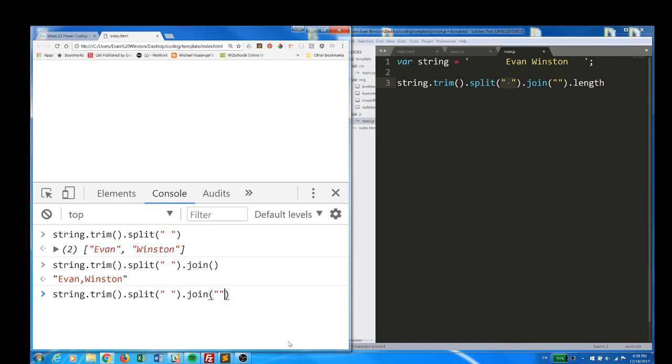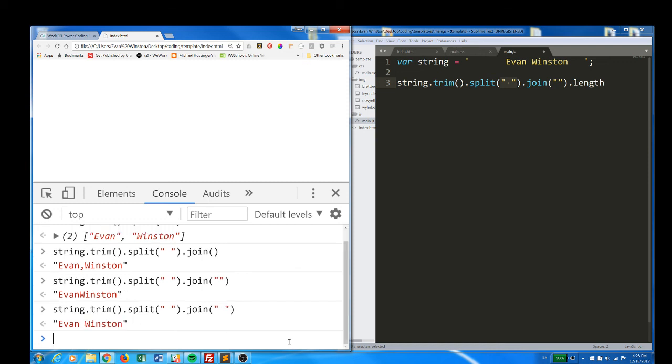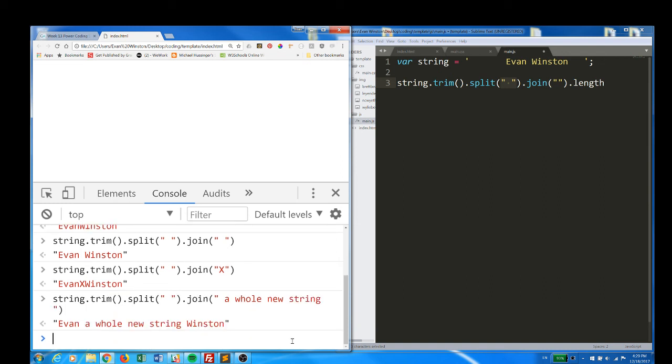If I put an empty quotation mark in there, then it will just join them together like it's concatenating. Okay, if I try to join them with a space in there, it will insert a space between all the strings. Or I could get as crazy as I want. I could even put a whole new string inside .join, and it will insert it in between my strings when it joins them. Okay, so that's the difference between split and join. You can often use them together like this to reconfigure data or reconfigure strings to be more useful to you for use in your website or application.